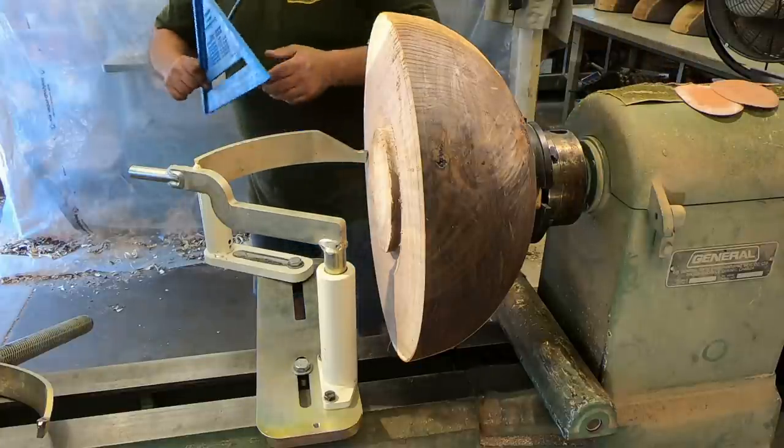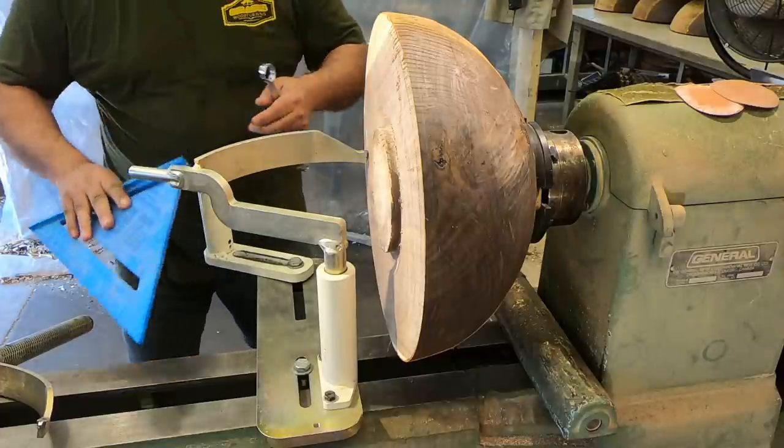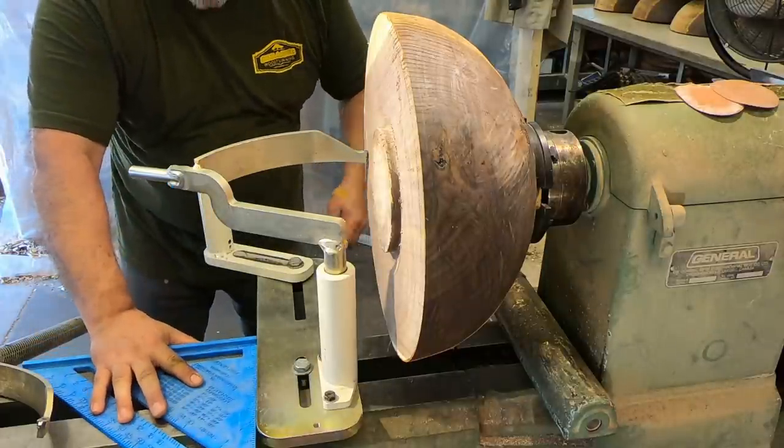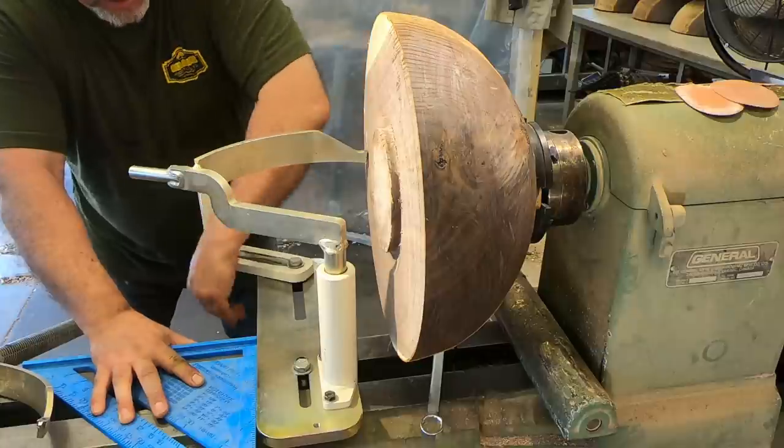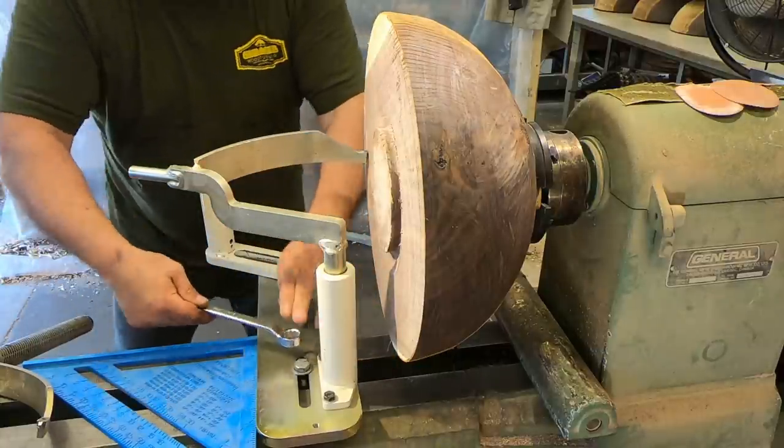I try to always do it, but I don't think that it's an absolutely crucial thing. But square the jig up to the lathe bed. Things are square, that's typically always better. And then lock it down.